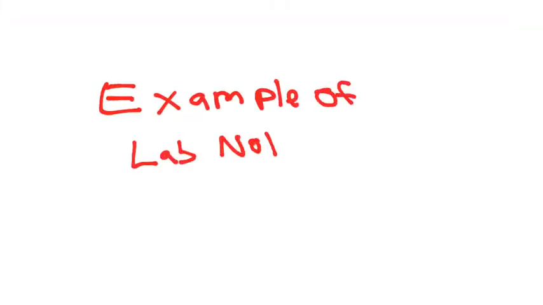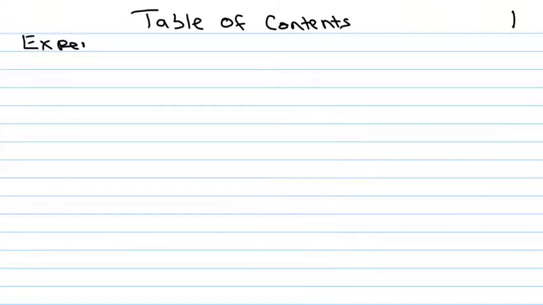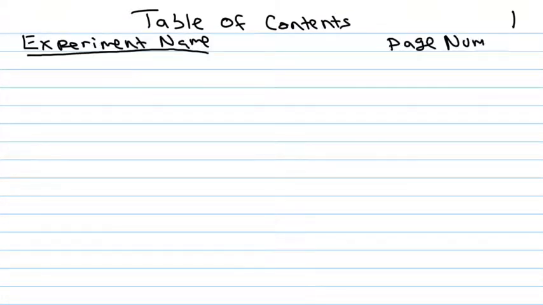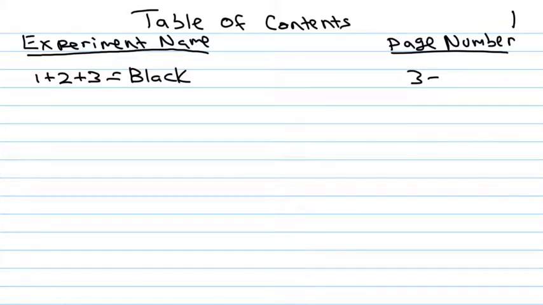So let's take an example of a lab notebook. Yours is going to look a little bit different because obviously your pages are going to be bigger than mine, but the general gist will be the same. So, of course, you're going to have your table of contents. No huge deal there. Page number, experiment name, everything listed nice and neat. Page 2 will simply have the table of contents and the number 2 on it. More than likely, we won't use this page.